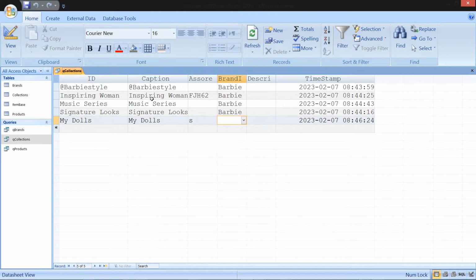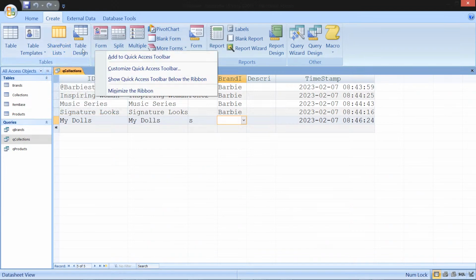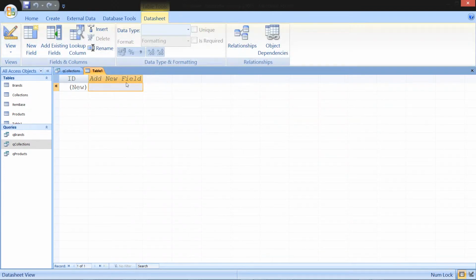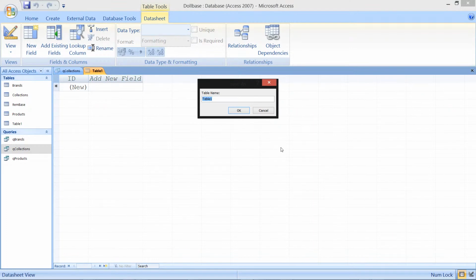So let's do that. Create a new one. New table. And we save it as collection products.